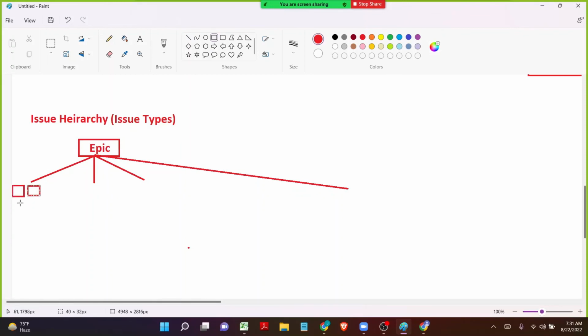We can have 10, we can have 20, we can have 30, we can have 40, or we can even have 1 or 2 stories. In the same way, under Epic, we can have n number of tasks. And under the Epic, we can have n number of bugs.